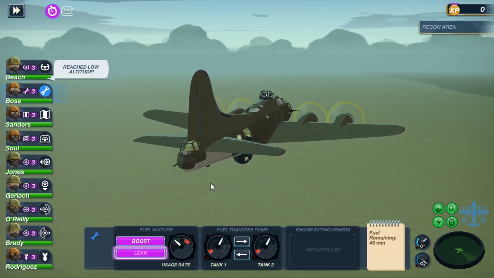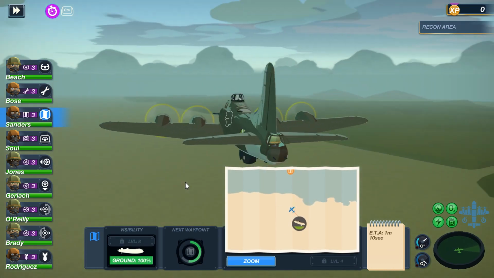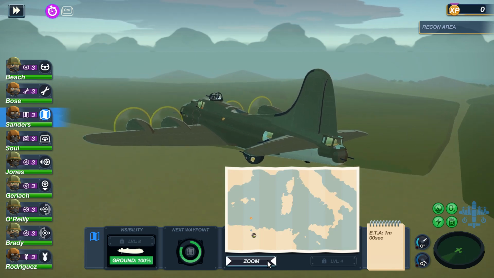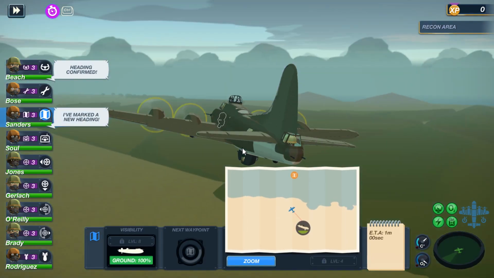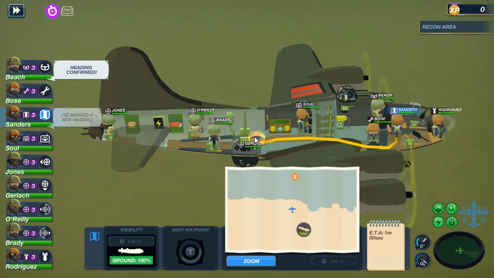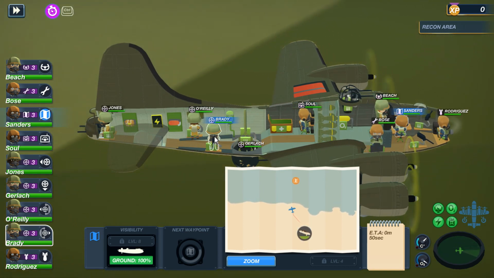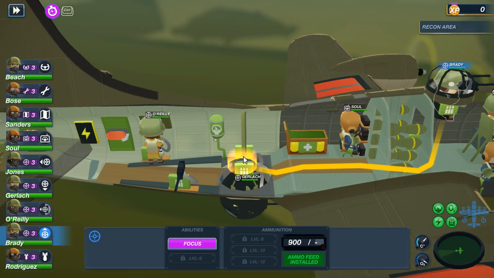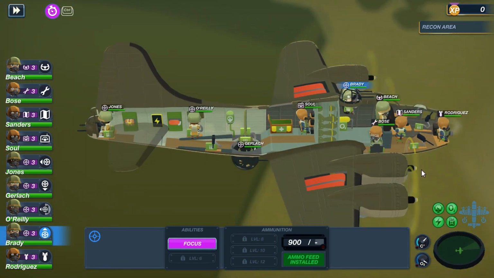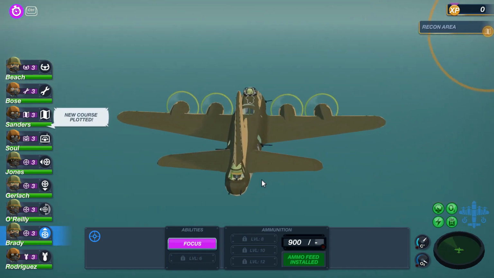Reach low altitude, excellent. Recon the area. Navigator, where are we? Okay, yes. That's not too far, actually. Oh, and I need to have somebody manning the top turret. You, Brady, you're going to head to the top turret. So now I have my aft defended: port, well, using naval terms, the left side, the bottom side, and the top side. I do have more guns here, these two, but I'm not currently using those. New course.